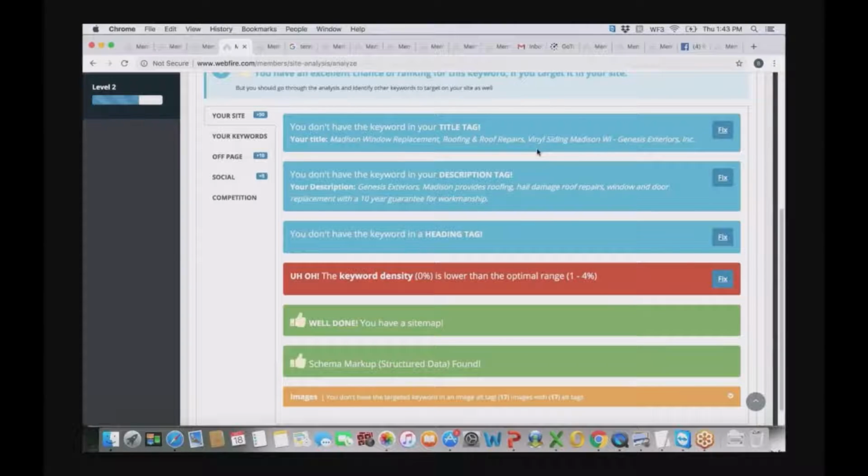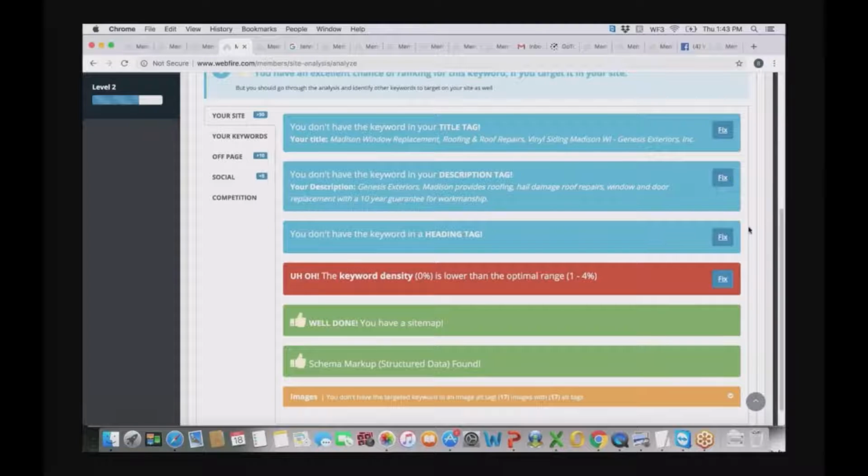These are two of the biggest SEO factors right here, the title tag and the description tag. Like if you do a Google search, the title tag usually is the blue link. The description is usually the black sentence or text underneath it. Those are very important to optimize, but again, you can fix it all right here.